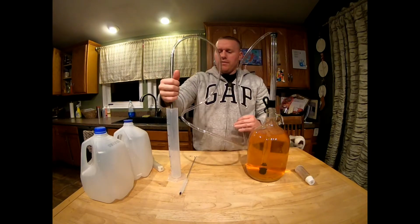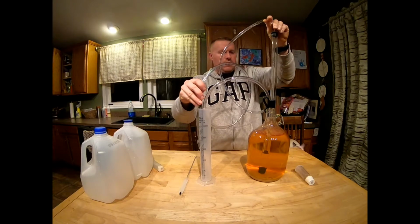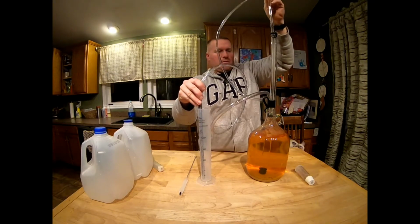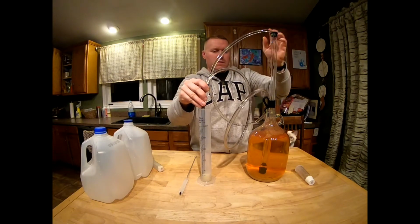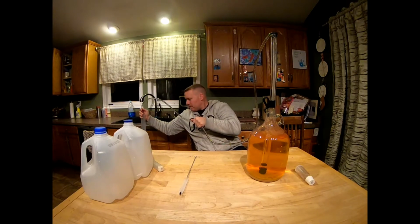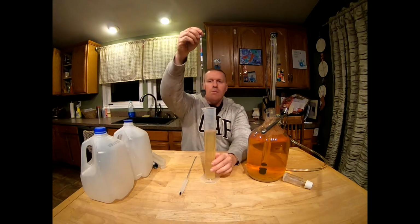All right, that works out good. Holds it nice and still. And let's go ahead and fill this up so we can get our hydrometer reading. And simply pull up. Get all the air out. All right, come on, Goofy. And then you want to get it to a lower level. Gravity. You can see how that's filling it up. Obviously, the lower you leave it, the faster it'll come out. Okay, so now that we got that all cleared off, we'll go ahead and drop that in here.